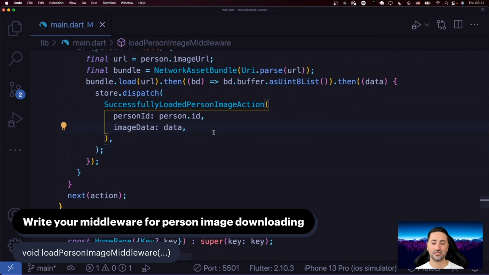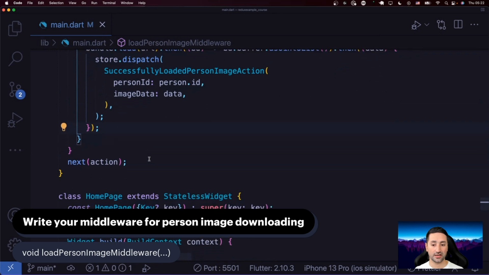Okay, and as you've seen, just for the sake of simplicity, we're not handling errors. Because if you're handling errors, then you also have to have an error object in every person. Then you also have to have an error action to handle. Since we've already handled errors in the previous examples, I thought to leave it out of this particular example just for the sake of shortening this video a little bit as well, so we don't have to over explain everything. But you should know how to handle errors simply by doing a catch error at the end of your future.